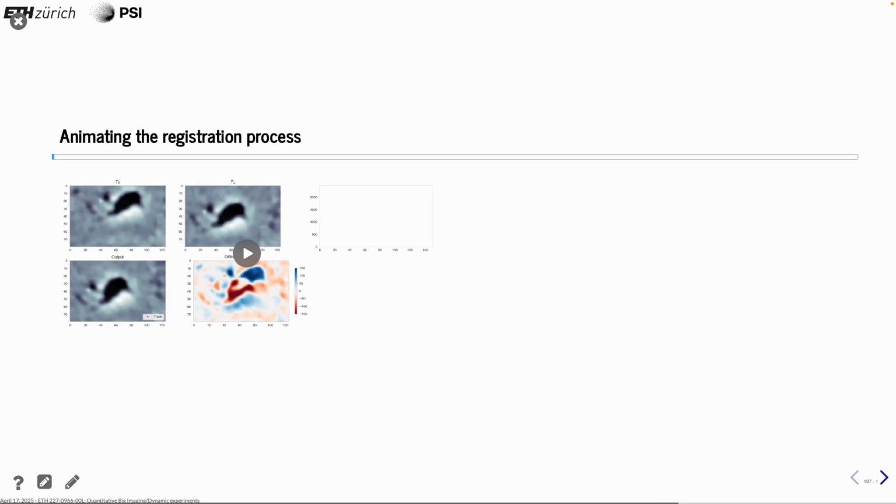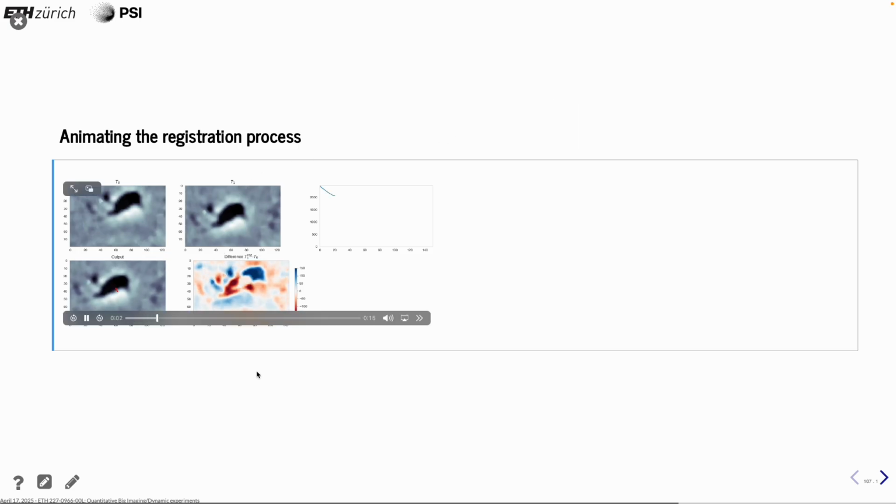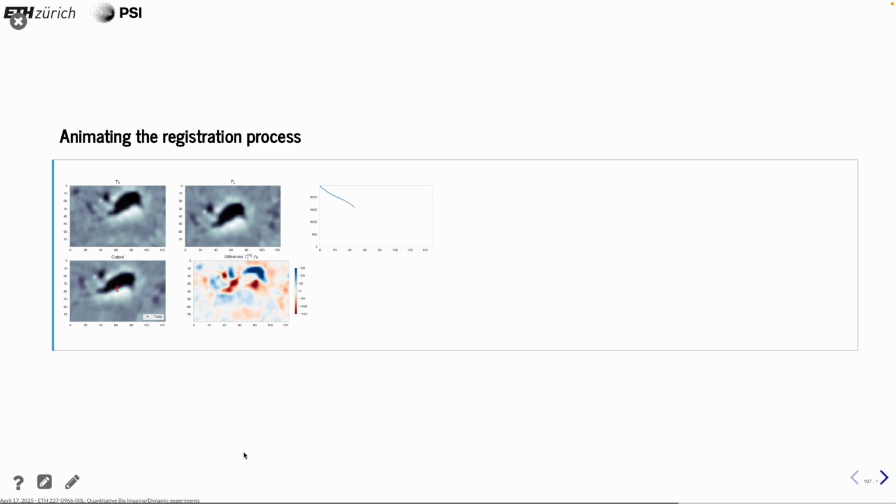And looking at these iterations, you can see how it moves. Let's see, there it is. In the beginning, it's wiggling a bit because we also have the angle in the optimization, and that is what makes it wiggle in this case. And actually, this animation is one of the reasons why I use TensorFlow, because I could extract the frames during the registration process. That is usually nothing that you get because it's just a waste of space.